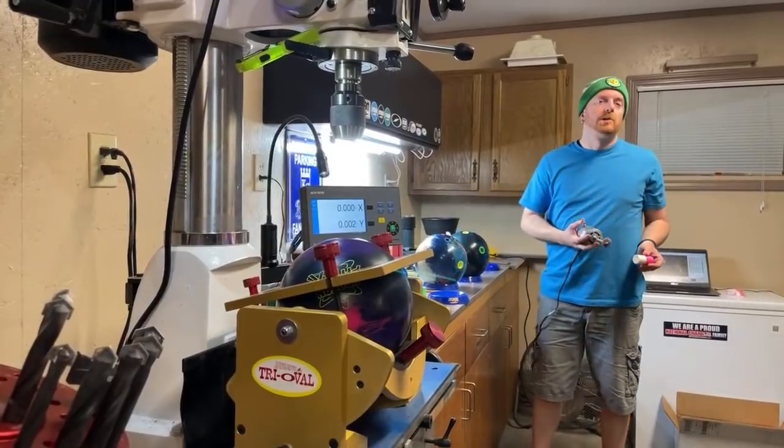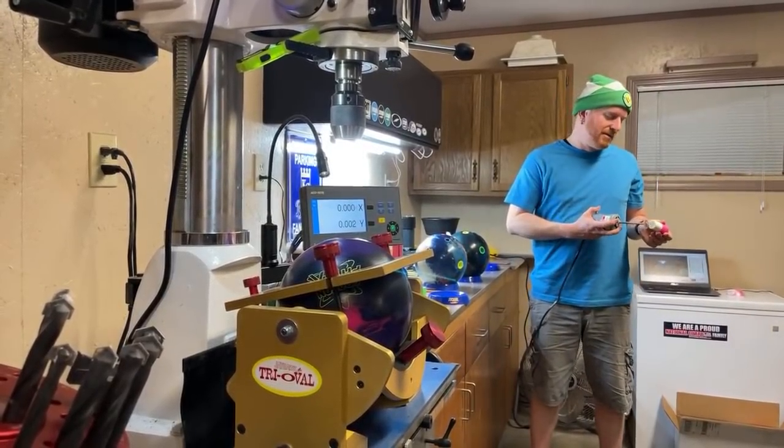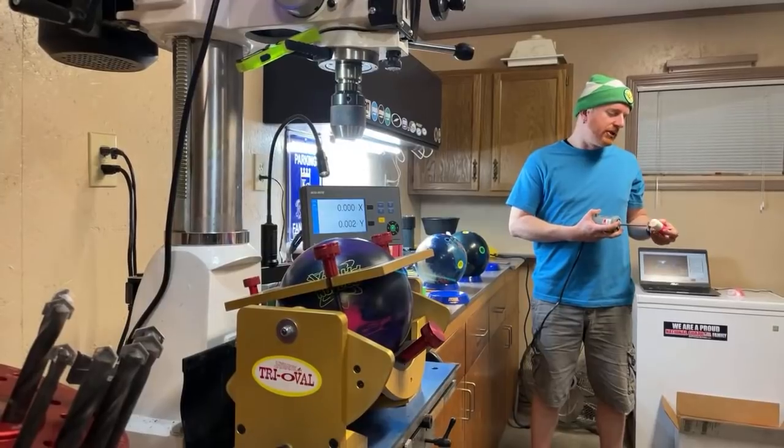Curtis Lennox says, Luke, can I has bowling ball? Yeah. No, she actually likes this one. So.